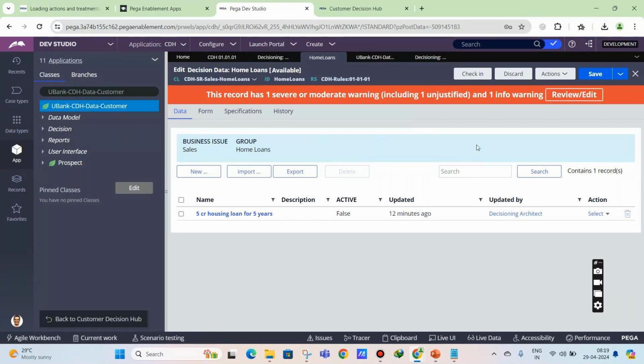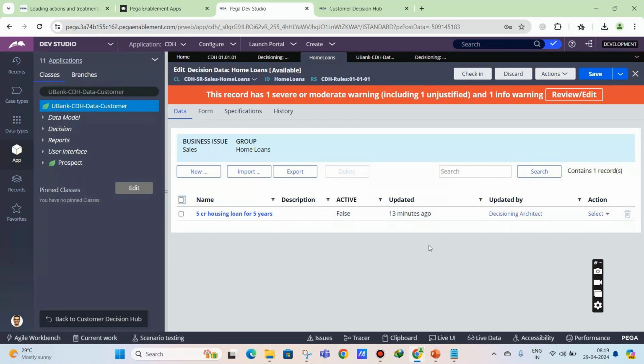So at any point of time we can delete these propositions, right? We can delete it, but the strategy will take the group. It will not take an individual proposition. For example, if you are deleting a proposition and using that individual proposition in the strategy, then you have to update it. But yes, you can delete at any point of time. You can select this checkbox and delete it. But generally, we don't do it. That is not a recommended option.